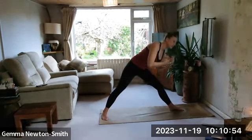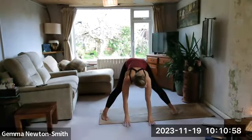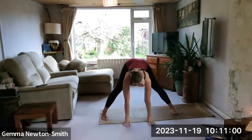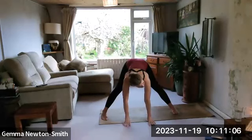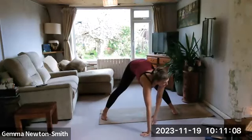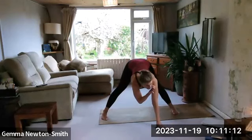Exhale, just soften the legs a little bit so that you're able to swing forward into a wide leg forward fold. Feet are parallel. So good transition. Exhale, just pause. And once again, the head is still up, so feel like the head drop if it's, oh, it is dropped, sorry. That was my, I was looking at your bum.